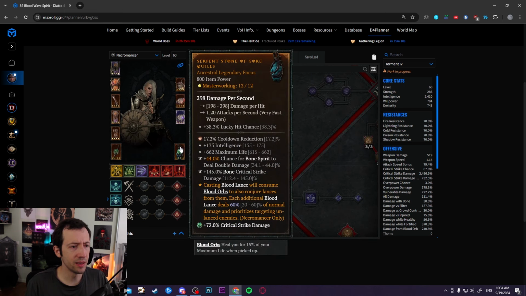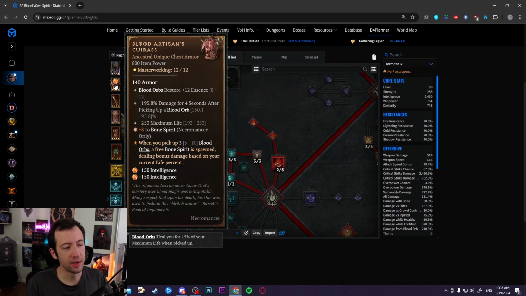And then you have the Gore Quills aspect that makes your blood lance consume blood orbs to shoot more lances. Now all of that doesn't really matter in terms of what the lances do. The only thing that matters is you consume the blood orbs. So this is effectively just there so you don't have to constantly run around and try to collect those blood orbs. You just stand there and shoot, ding, ding, ding. Every time you do that, you will consume, actually, I'm not sure how many, I think it's a handful of blood orbs, and then you will shoot out like 1 or 2 bone spirits.